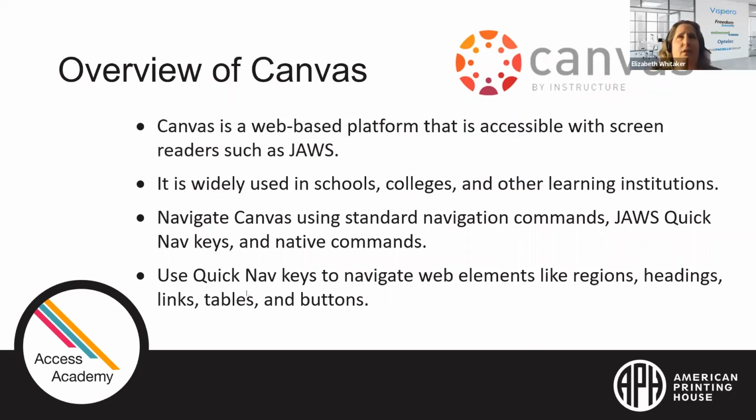Native keyboard commands are those that are specific to the application or web page, which in this case is Canvas. So the people who develop Canvas have created some keyboard commands that enable you to do certain things, and they're available on certain pages, and we'll talk about that. There are some places where there will be keyboard commands available, and some places there won't be. But you can use those whether you're using JAWS or not. Those are specific to Canvas, and they have developed those to make navigation easier.